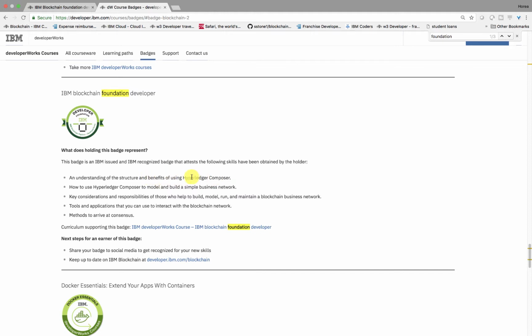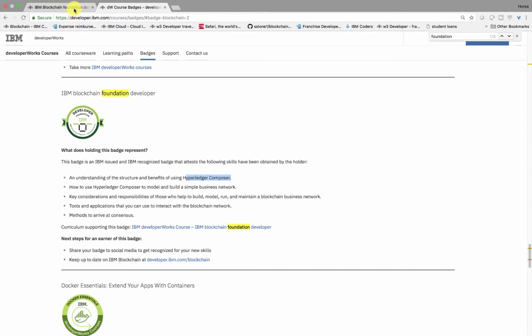Okay, so we can find this badge here, and we can see what we'll learn from getting this badge. First of all, we'll start learning more about Hyperledger Composer. What are the differences between Hyperledger Composer and Hyperledger Fabric, which is very important to understand, and then some design thinking, and understanding the use cases behind blockchain, and then we'll go a little bit into the consensus, and that's the high level overview. So with this badge, we'll talk about Composer and then also Fabric, and then more considerations.